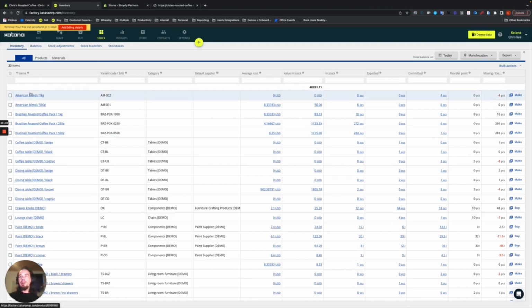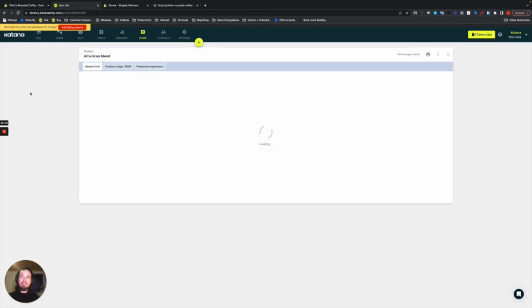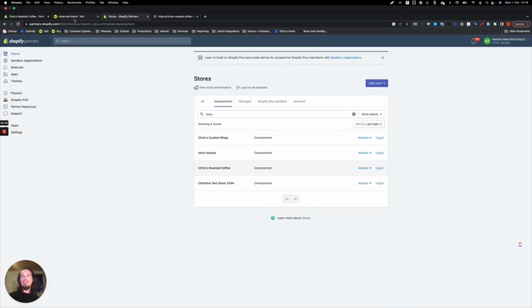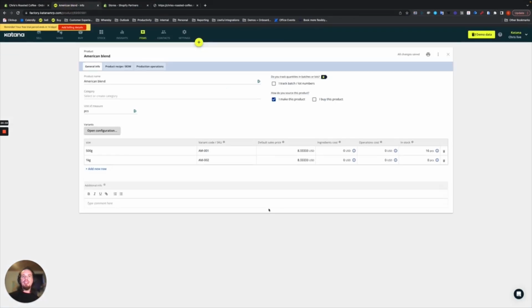Also, the American blend coffee, which we've already covered, which is 2 variations, appears on one product card with the 2 variants listed here. And the default sales price is, in our case, the 20% subtracted from the sales price. I think it was set up for, I want to say $10 or 10 euros, more or less. So that's how we get the default sales price imported for those items. And of course, as you go along, you can go ahead and start to create the recipes for these products as you begin building out your Katana account if you're a new user.